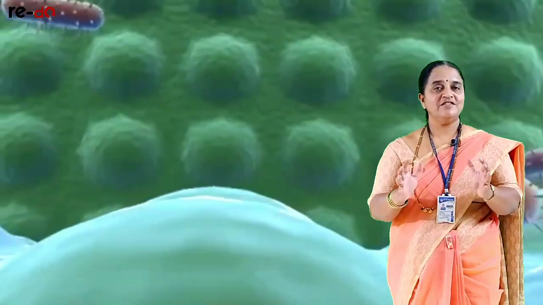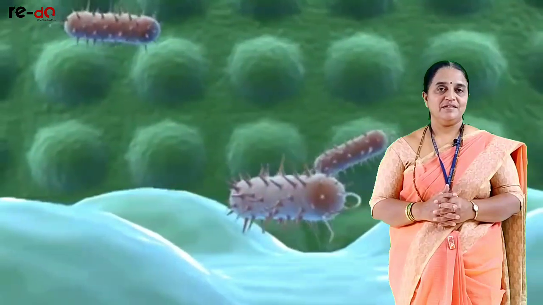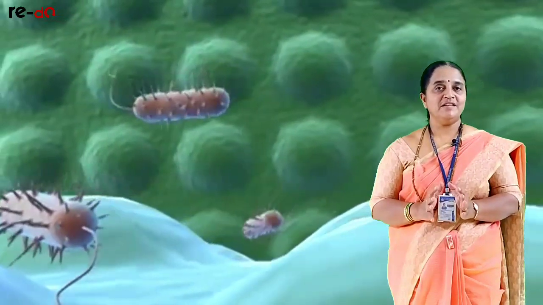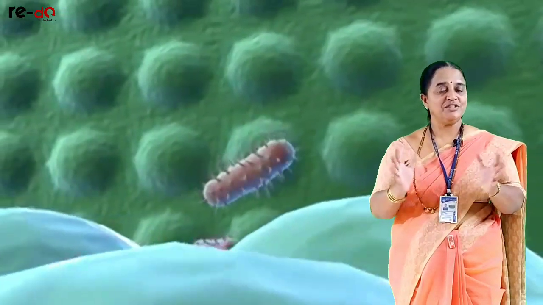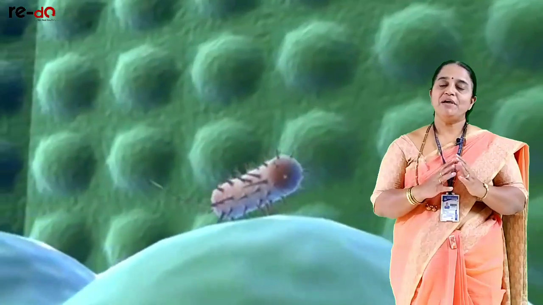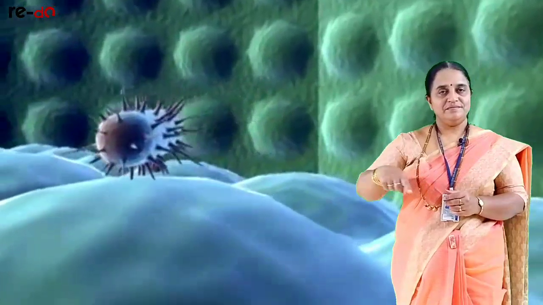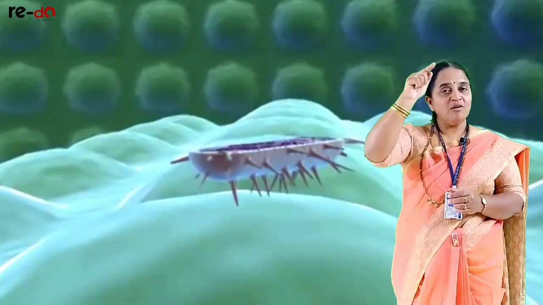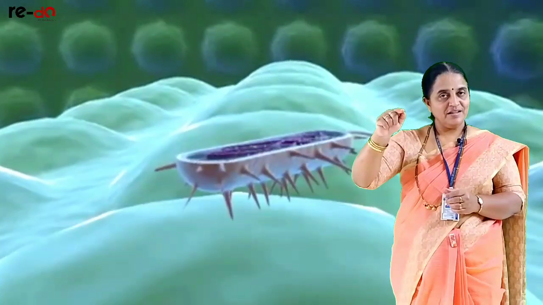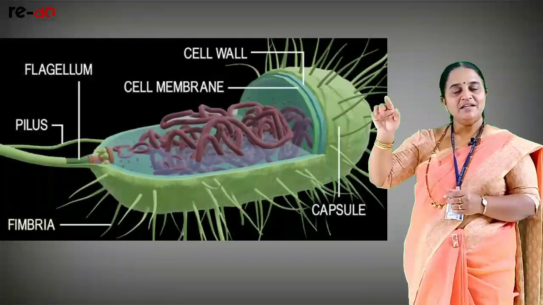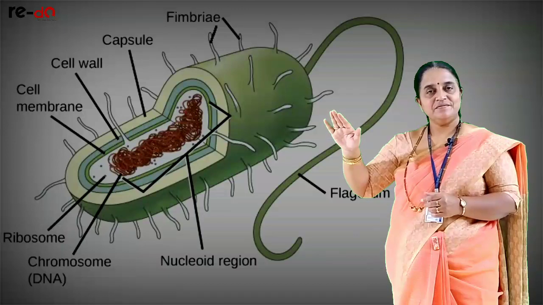It includes prokaryotes. Now, what exactly are prokaryotes? Imagine the cell structure. Hope you know about the cell, right? Imagine, the shape may be whatever. The cell wall is the outermost layer for protection. Inner to the cell wall is the cell membrane. Inner to the cell membrane, there is a protoplast.